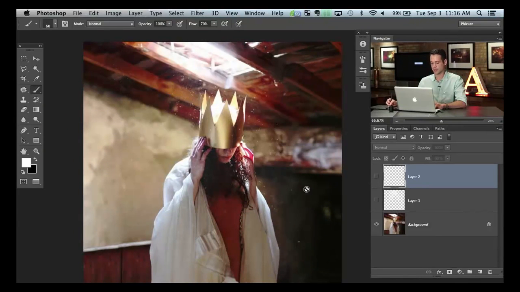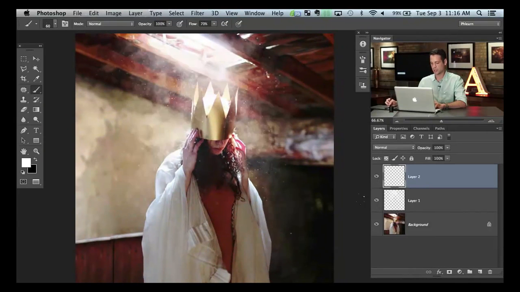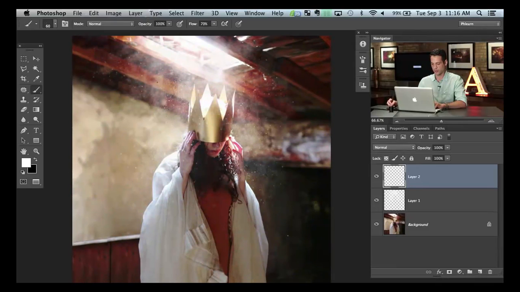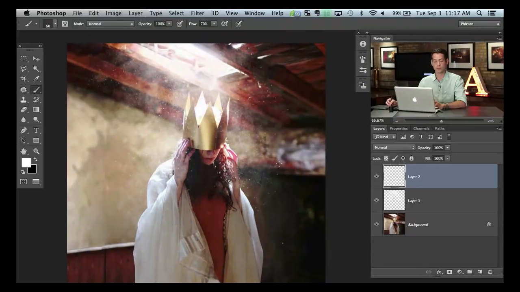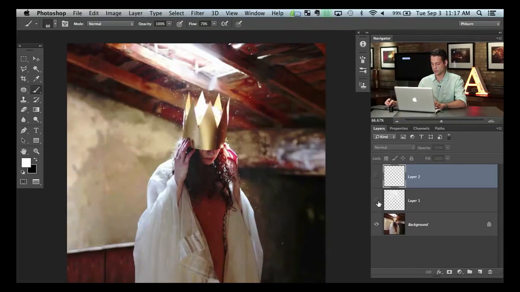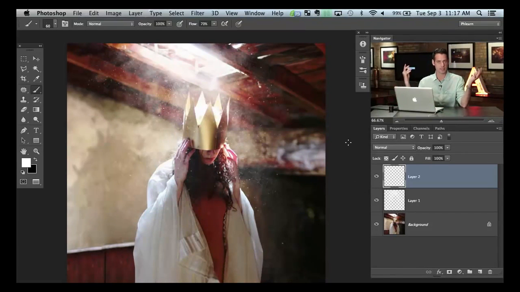All right, so on a new layer, we have all these little specks in here and some atmosphere. So I'm just using the same things that were already present in this image to just kind of go a little bit further with them. And that's a really great way to use Photoshop, to use elements that are already in the photo, just enhance them a little bit if you can. So we just did both of those with a custom brush. And because I'm feeling in a good mood, I'll just give you guys a custom brush. You can download them and link it below on Phlearn.com. All right, there we go.